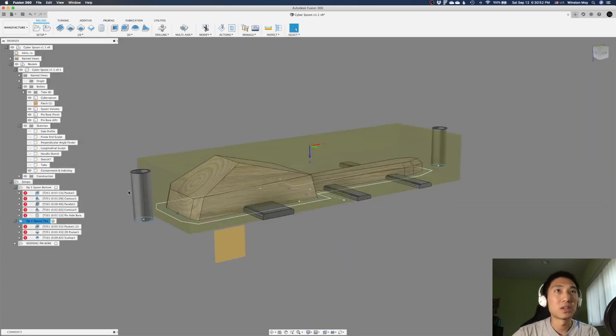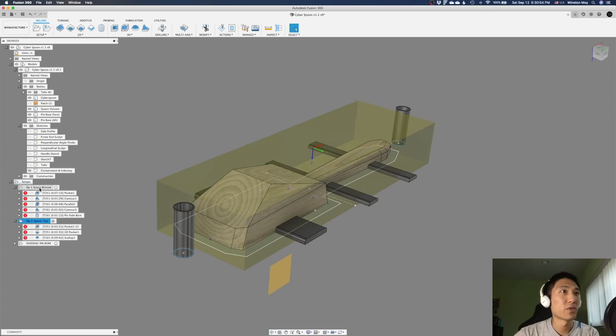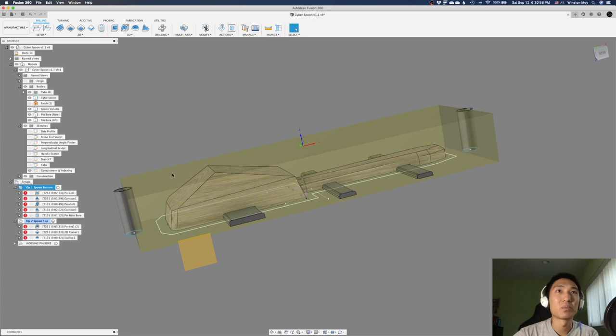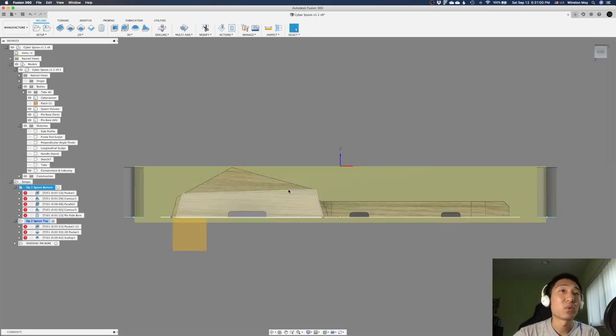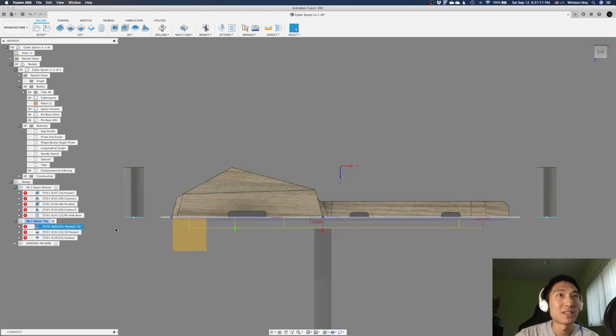Alright, so what we're doing here, first op, is going to be machining the bottom of the spoon. I always want to start here because this is where the majority of the material removal happens, and once you flip it over and you start machining away and you expose the tabs, that's all that's going to be left holding your model in place. So do the majority of your material removal first, because in op 2 I had to cut back.